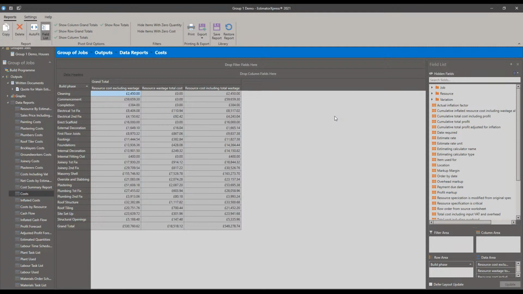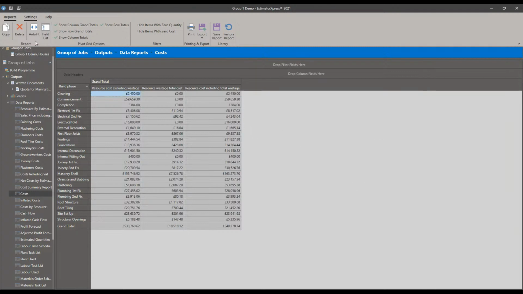It's out of order because it's in alphabetical order. If I want to put that in a sensible order, probably the best one to use over here in this hidden field list is the date required. If this isn't showing for you, you can turn it on at the top there in the ribbon, hidden field list.